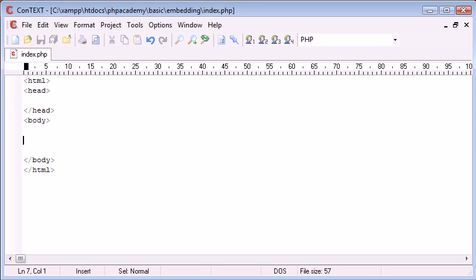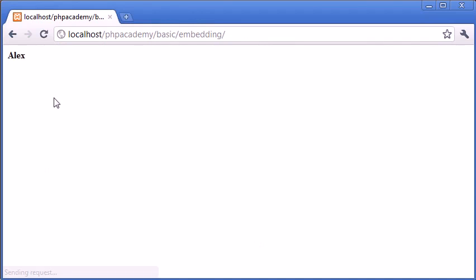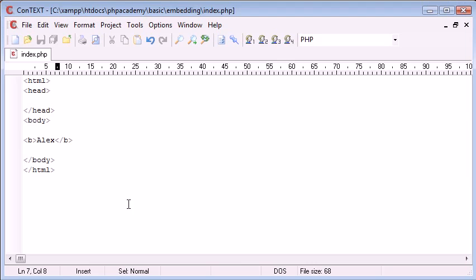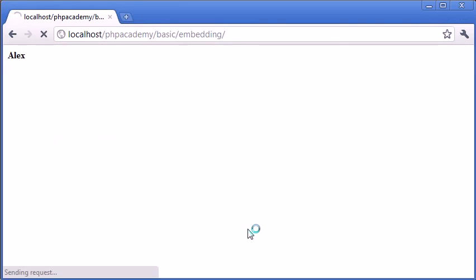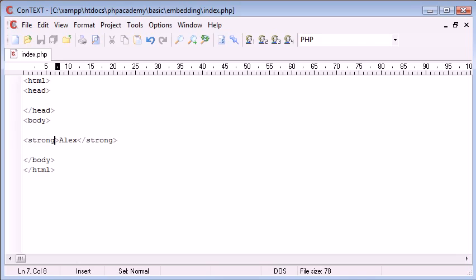And here I wanted to create, let's say, something in bold. Okay. Now what I can actually do is, at the moment, I could type Alex in there like that. So I can refresh, and my name appears as bold, as you would usually expect from this. I'm probably better at this point to use strong tags as a better example. So I've got Alex in bold text. That's absolutely fine. There's no PHP involved.